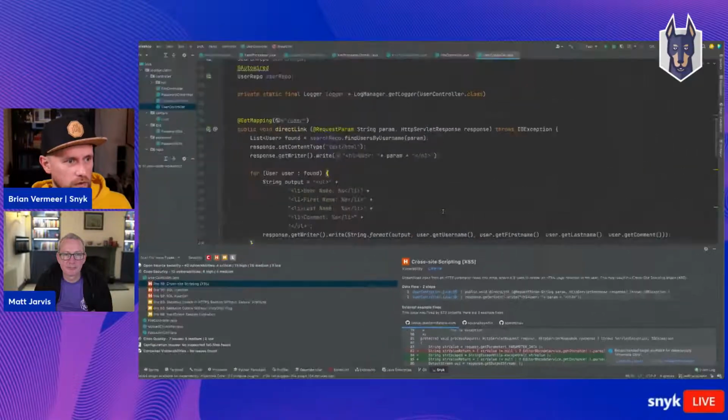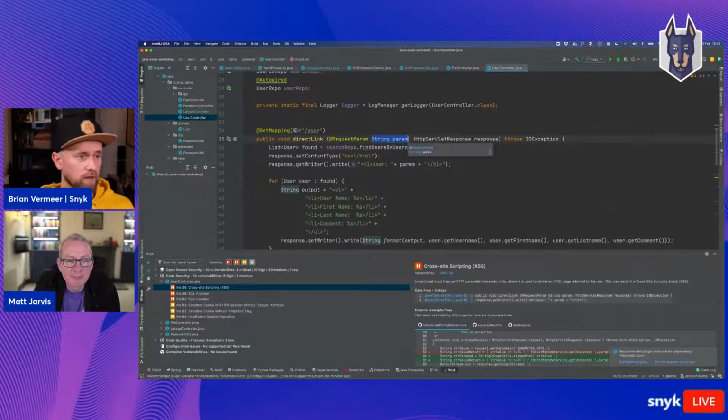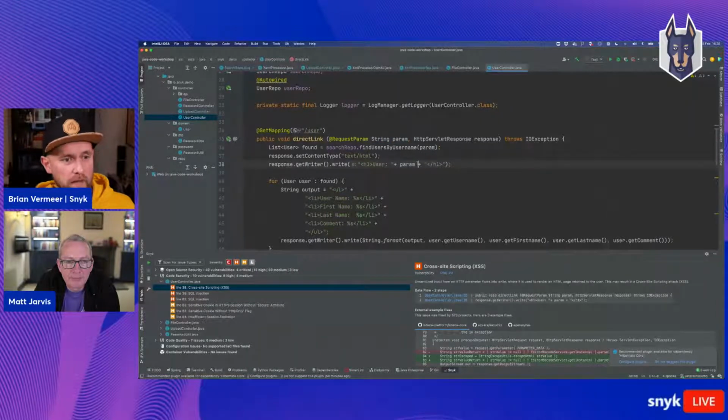And if we look at this closely, line 35 is the header of my function, or basically the parameter that comes into my endpoint. And without doing any sanitization, it shows me that I'm putting this in the response writer. So without doing anything, I'm just taking it and pushing it back as an HTML response in this case.